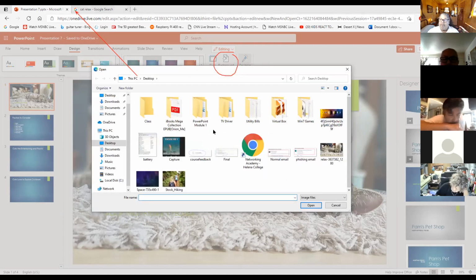And then this is the important part because the computer doesn't know where you put it. You know where you put it. So that's the important part, that when saving it, you know where you put it. Otherwise, you won't be able to find it. Okay? So I said, put it on the desktop. It's very easy. So here's my picture on the desktop.